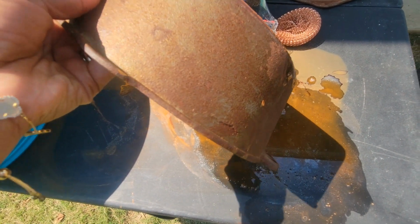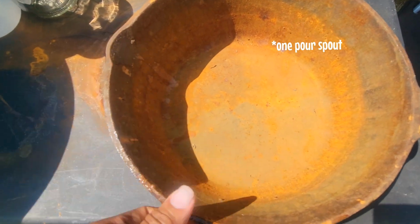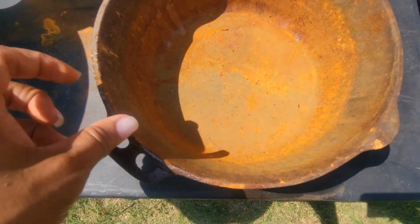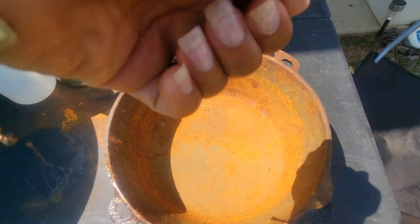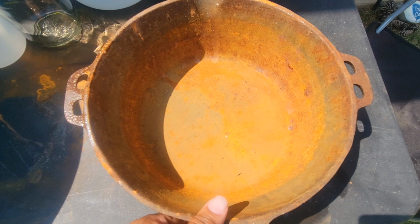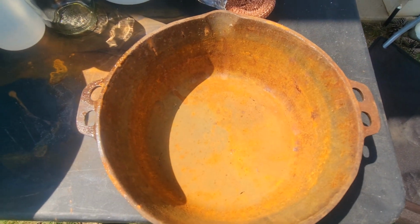So we do have again the two pour spouts here. The handles, again, it didn't come with like a hanging handle. You know, sometimes you see a Dutch oven with hanging handles. If it came with it, I'm not sure what happened to it.